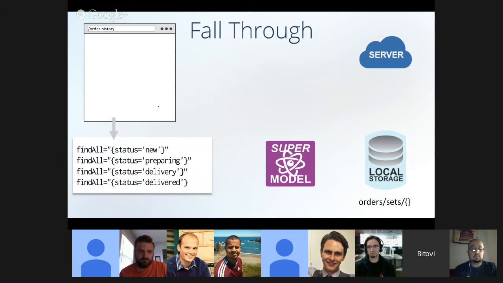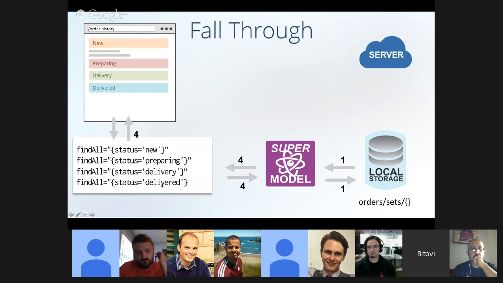So in this case, it's going to make 4 different find all requests to Supermodel. Supermodel is going to combine that into a single request for all data, hit local storage, and use that as the response, and break that response from local storage up into the 4 different responses, 1 for each of these requests, and then use that to update the page.